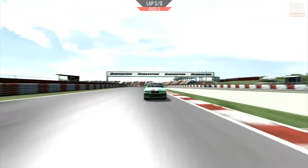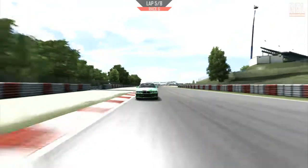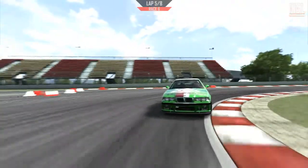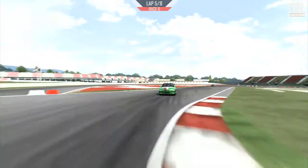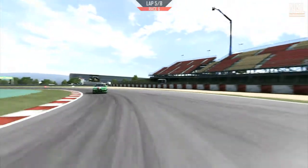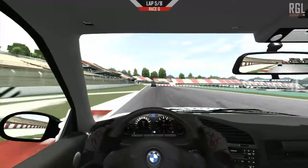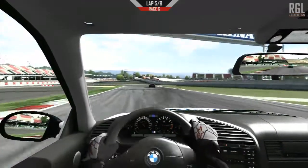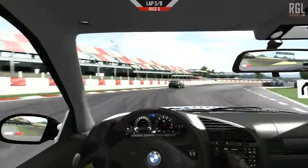And things starting to settle down a little bit here. I don't think Bretley's got the right speed to be able to make any attack on Recoil heading into the hard left-hander here at turn 9. Is a very good passing opportunity there, especially if you get that exit nailed coming out of turn 8. So now Recoil, you can see just a little bit better control of the car through this big sweeping turn.